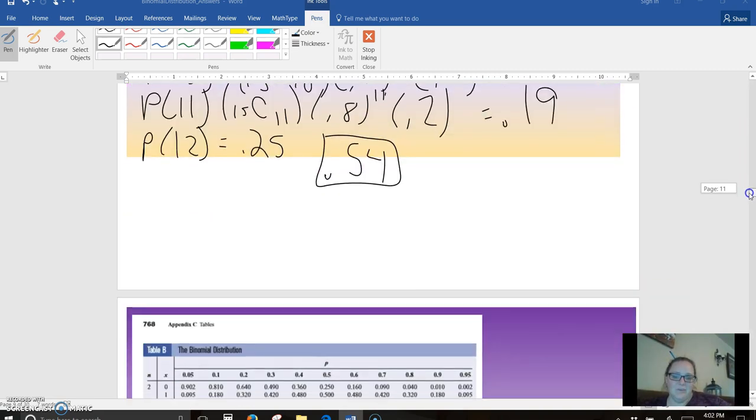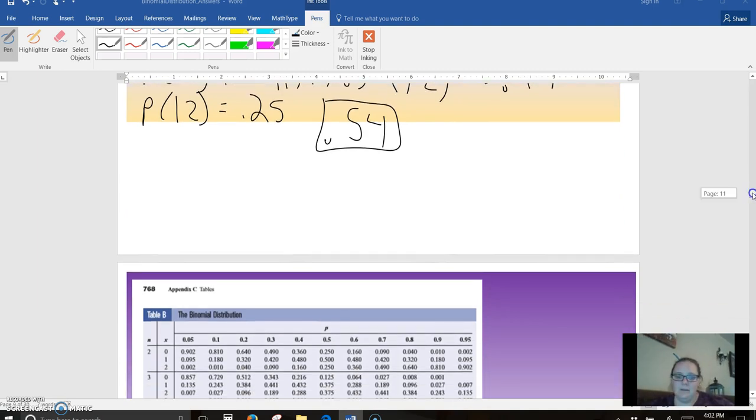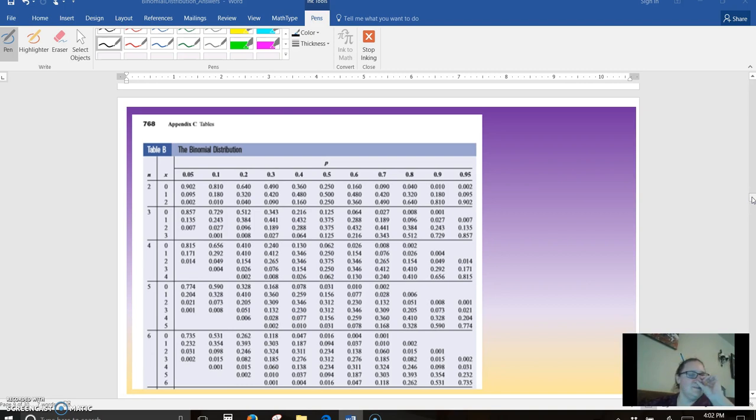All right, so the formula is not hard to work with. It's just a little bit time consuming. So I want to show you about this table. This is one of the documents you can download. I don't know, it's like 6 pages or something, but this was the first page. And so what we're going to do is you find N, okay, that's the first thing you do. Then you find your X, that's the second thing to do. And then your P, match it with the P. That's step 3.